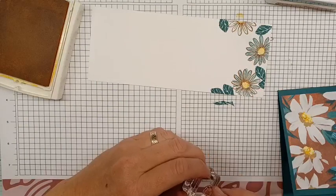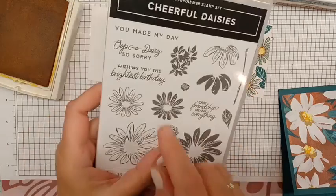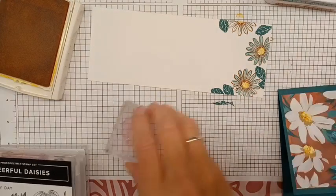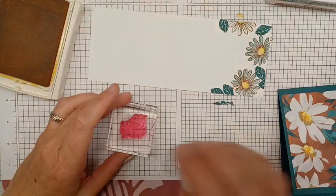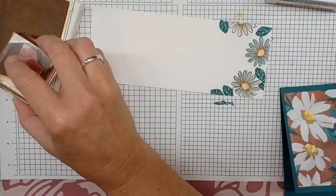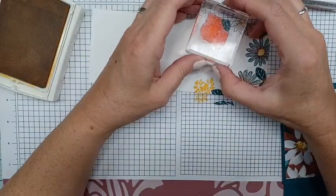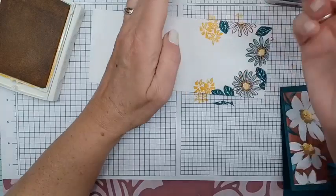I'm not going to put away the crushed curry yet because I'm going to use that color on the little flower cluster right here. So I got the little flower cluster, and I'm not going to do a whole C-shape around it. I just want to bring in that yellow and the flowers just a little bit, kind of peeking around the corner. I'm going to look at the leaf, and there's a curve right in there. I'm going to try and follow that curve of that leaf. There you go.